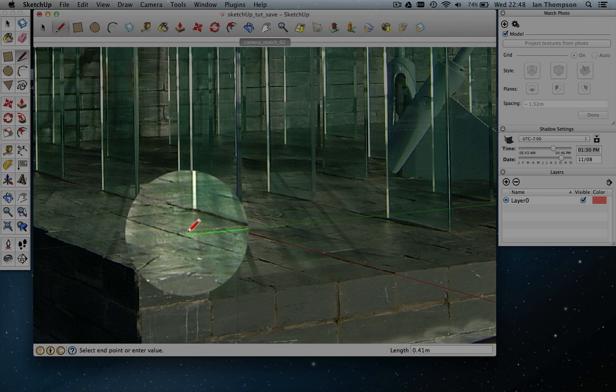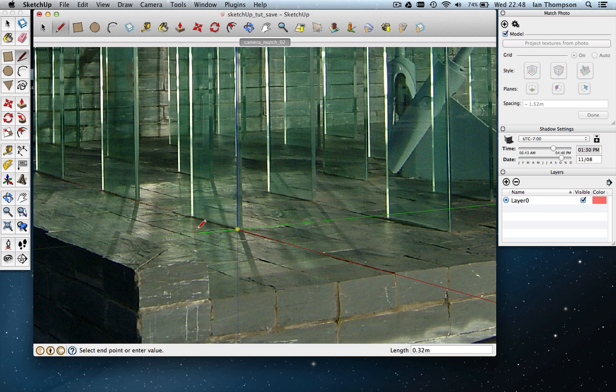When we do that, we notice that now when I move the pencil tool, I get this line that's following the pencil tool along the axis. In this particular case, it's on the green axis. This is an inference line, and it's showing me where, if I should click down on the mouse, where that line will be located. Where that edge rather will be located. So if I follow the guides of the bricks in the photograph, I will go to this first edge here and click the mouse down, and you'll see now that SketchUp's put a line, an edge down for me.